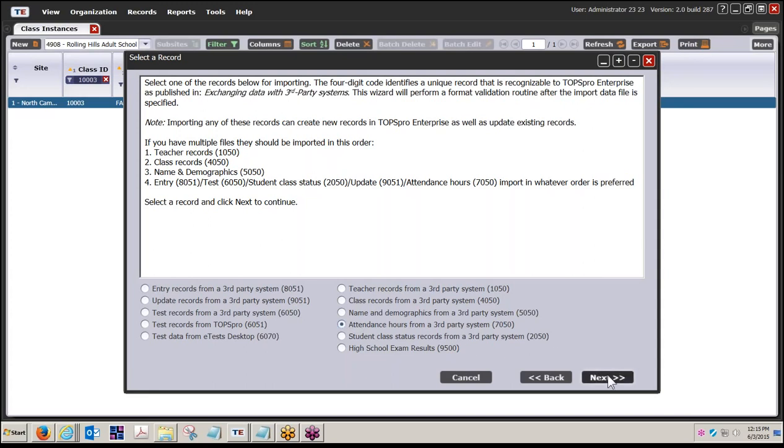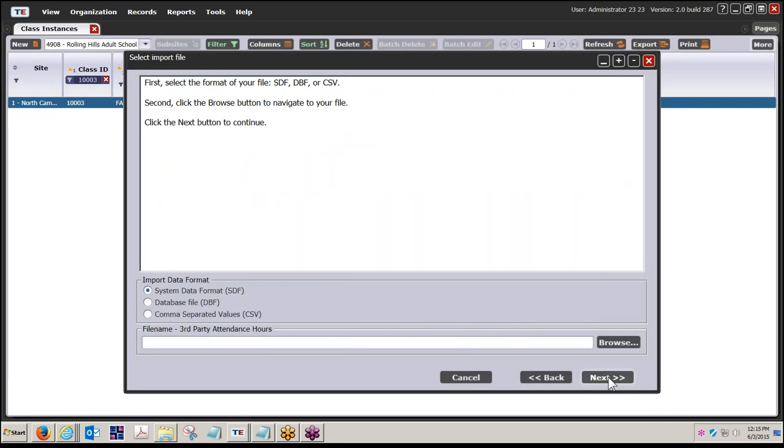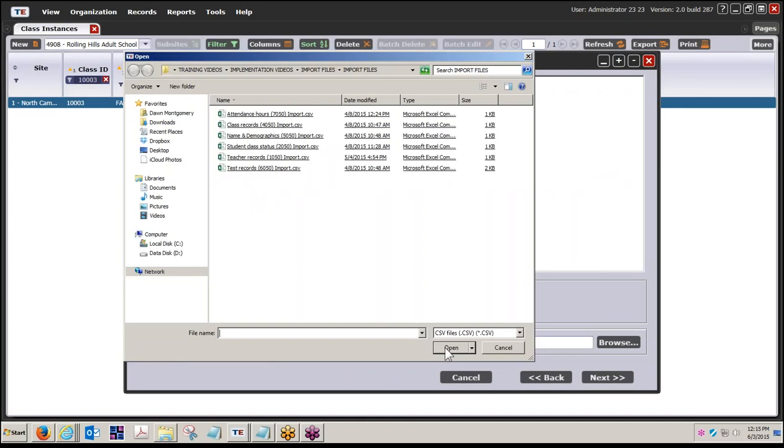Then click Next. Now, the most common file type for importing records is comma-separated values. Select it, and then to select the import file, click Browse.